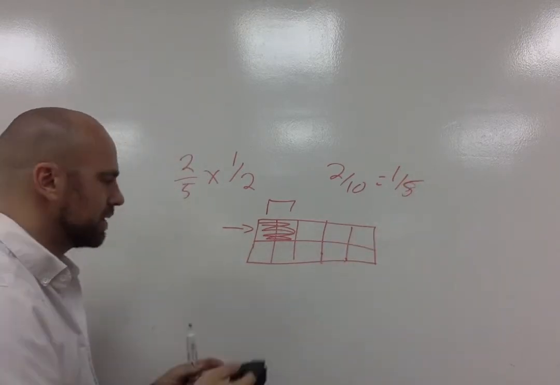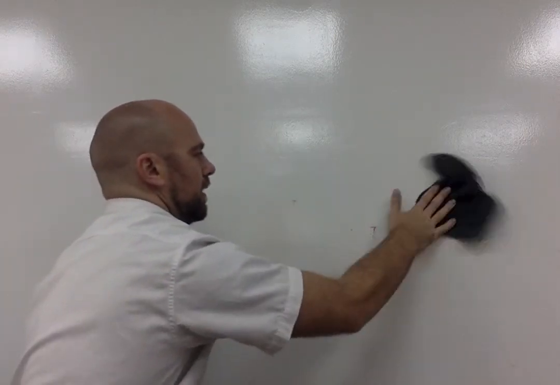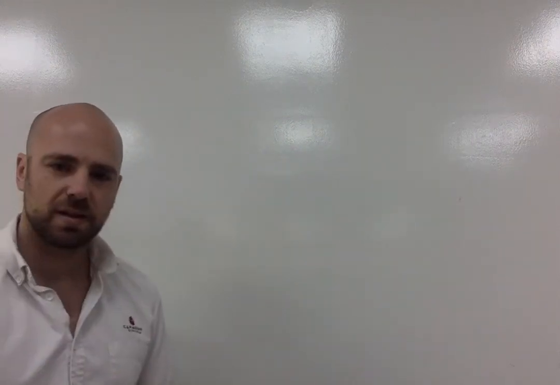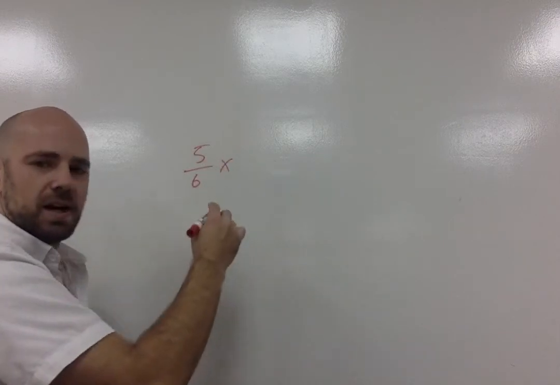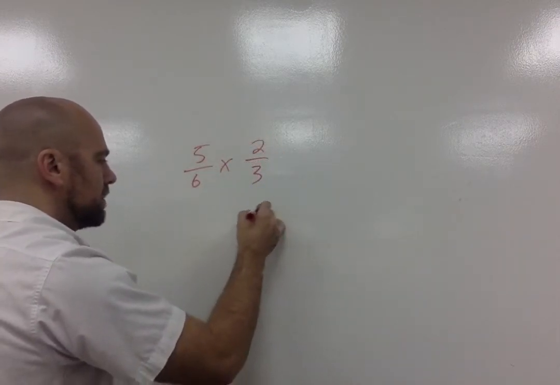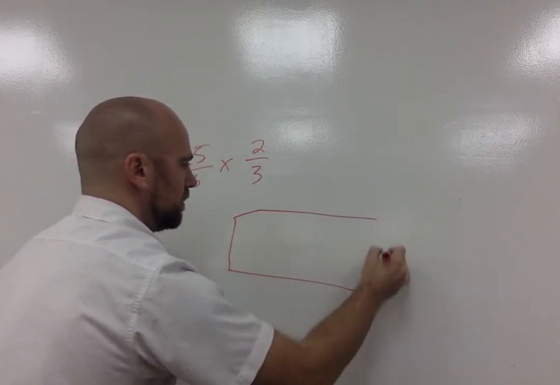I'll do one last one. This is going to be a short lesson. This is how we're going to be modeling them. In my experience, this is the easiest way to help everyone to try to understand. So let's go five over six times two over three. A little bit different, bigger numbers.